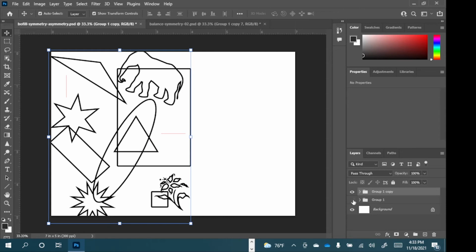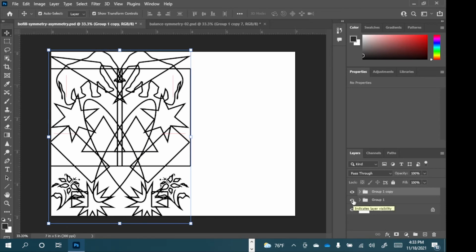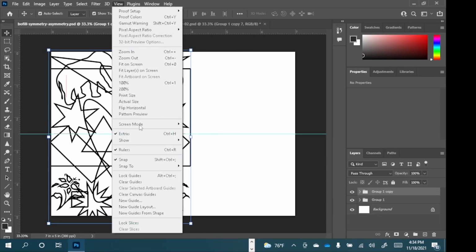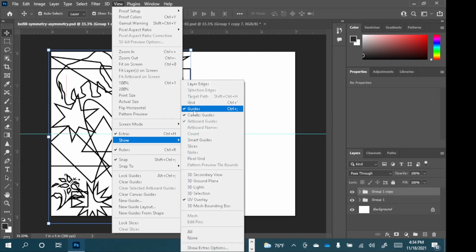If I show the other group, you can see that we have to move everything over. Even though this is a nice little symmetry happening here, this is not really our project. So I'm going to show our guides, which is Control semicolon, or again, you can come up here and click View, Show, Guides.